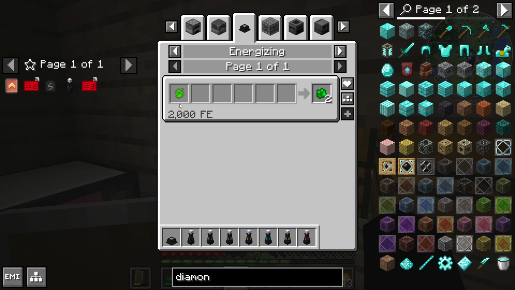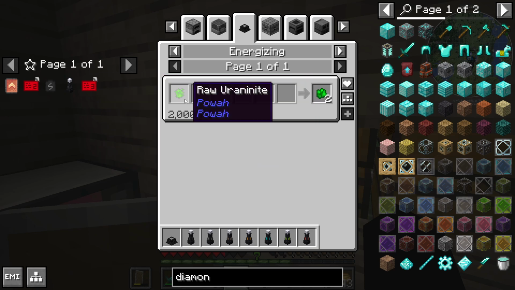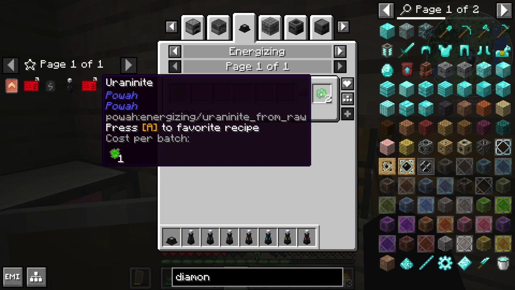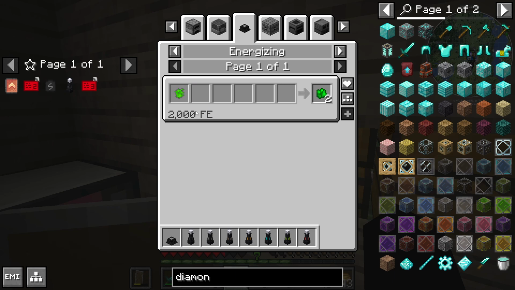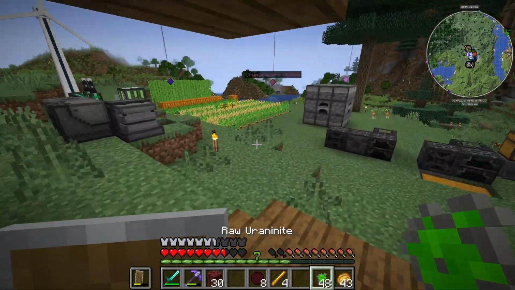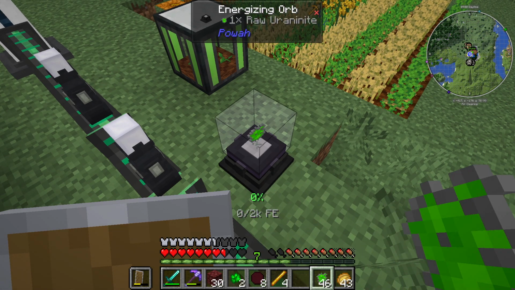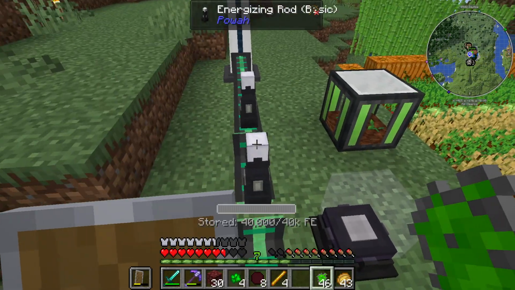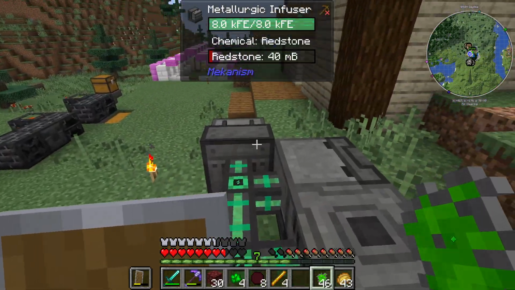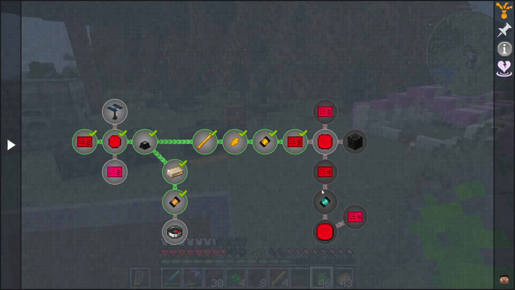But we can just throw it into the energizing orb and we'll get 2. We can double them in there, so for fairly cheap costs, and it only takes 2,000 FE per process there, so we can double these up pretty easily. And that's gonna be real quick, even with that tier, the basic tier of energizing rod. But I think that'll wrap it up for here. So we'll have uraninite available to be able to put into a reactor.